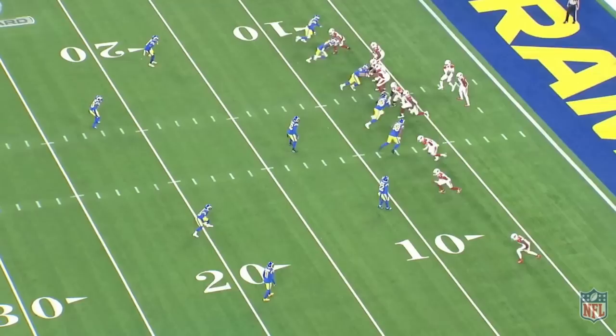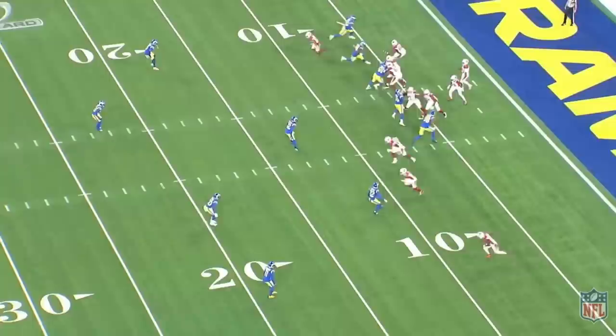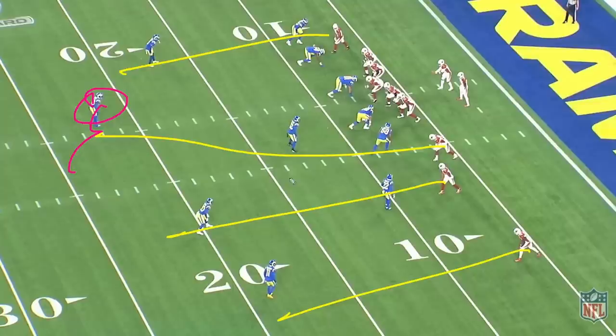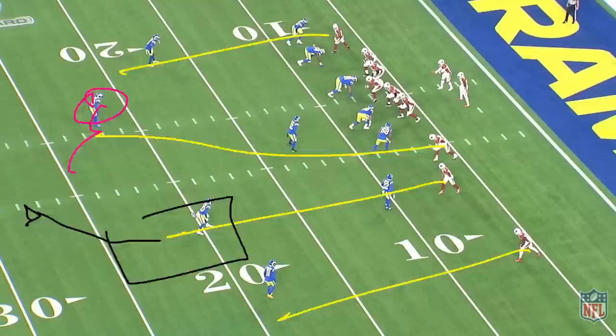His mailbox, theoretically, I'm not going to pretend to tell you what the read is. If we would have had a little bit of time, and let's just assume that this is for the bones of 4 vertical, seam, go, some sort of vertical up here, and you catch closed here, this has certainly got a chance. And he eventually gets there, and this thing kind of bleeds into a deep post scramble. But man, there were a few just straight up misses.